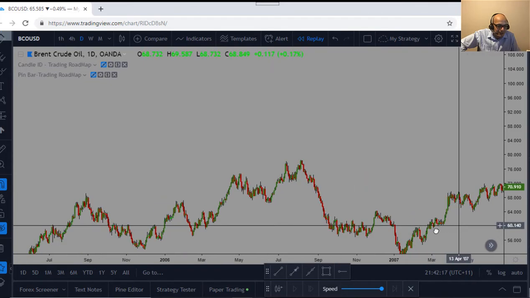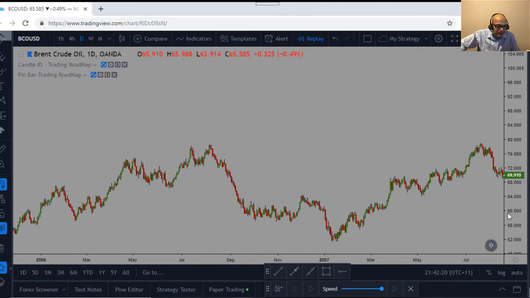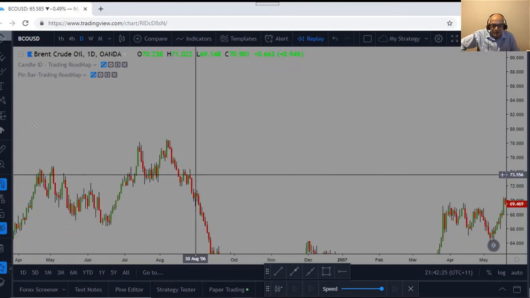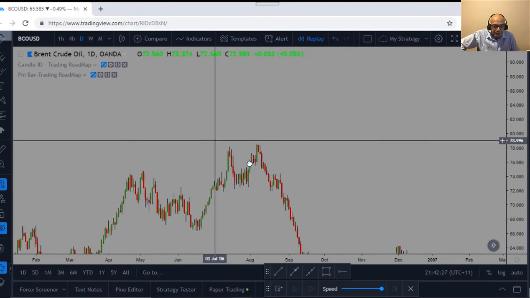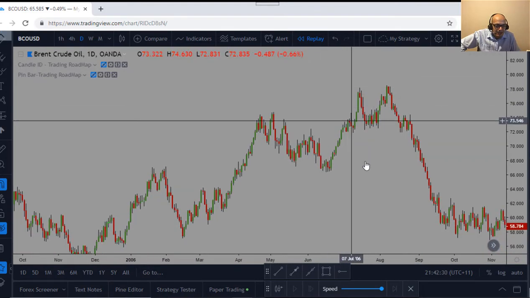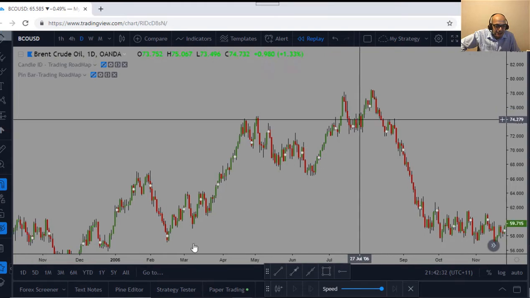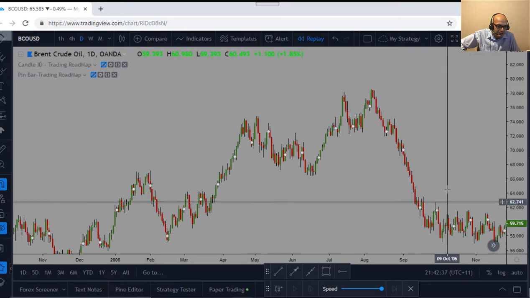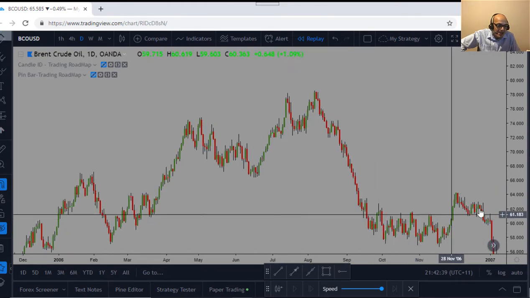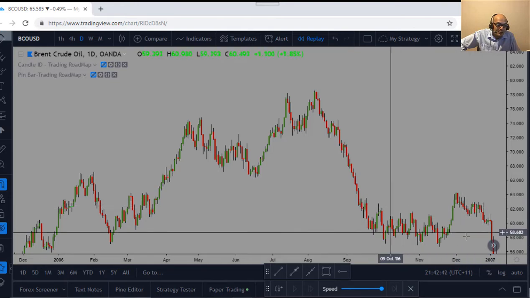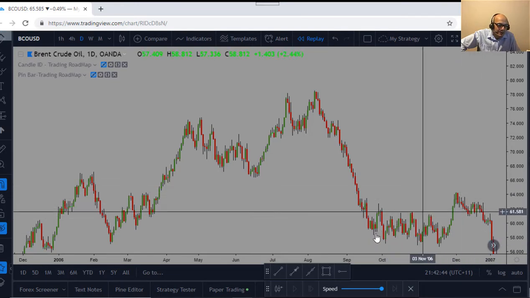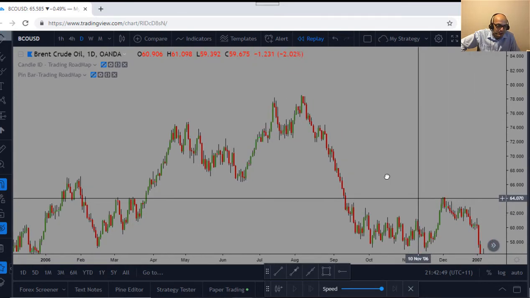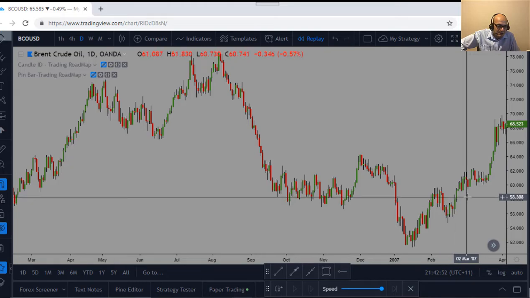So let's start from here. You might say that's a distribution, because we have an uptrend, or sort of uptrend, here, and then we start the downtrend, and then we have here the accumulation stage. So what after accumulation? The price should go up. Guess what? The price went down.